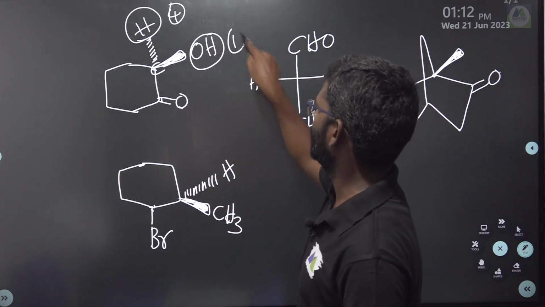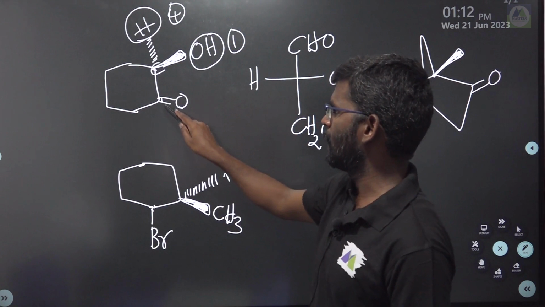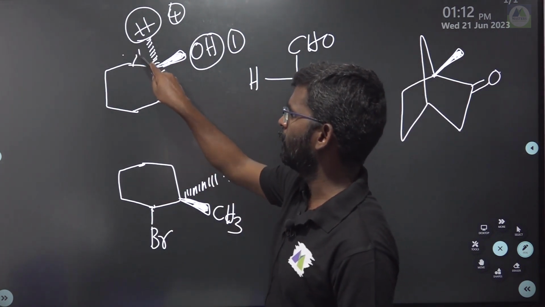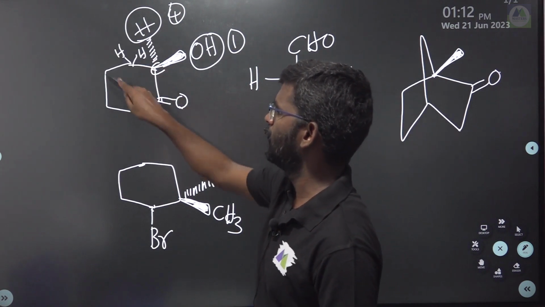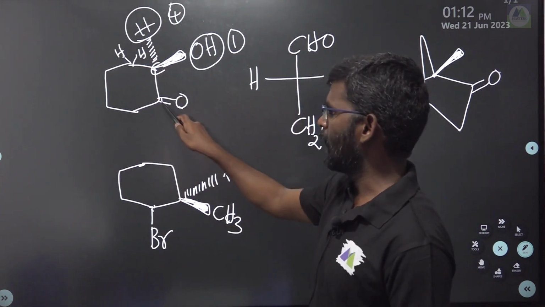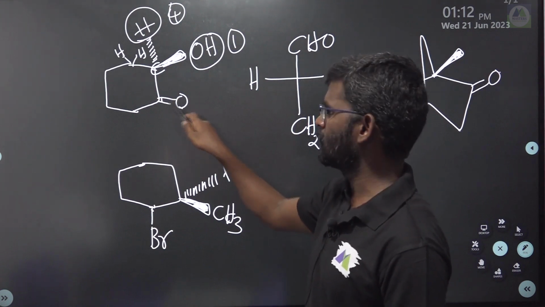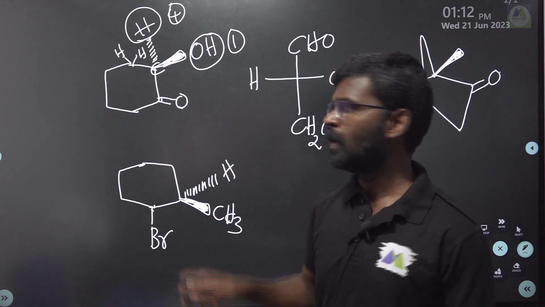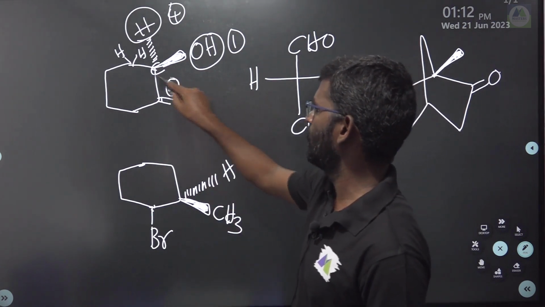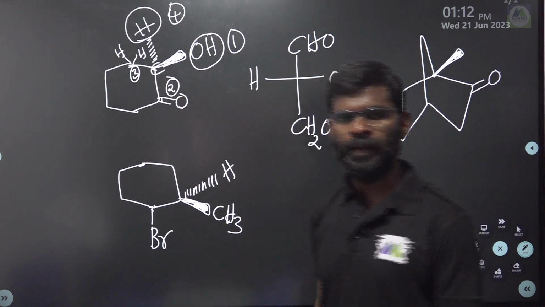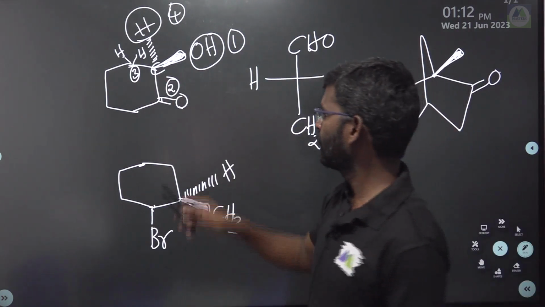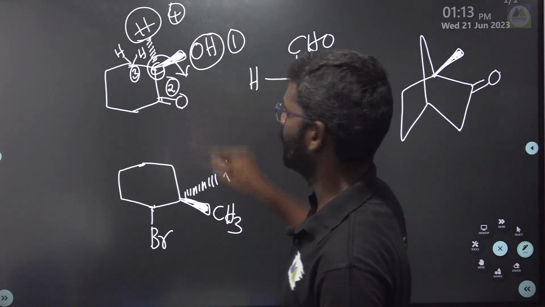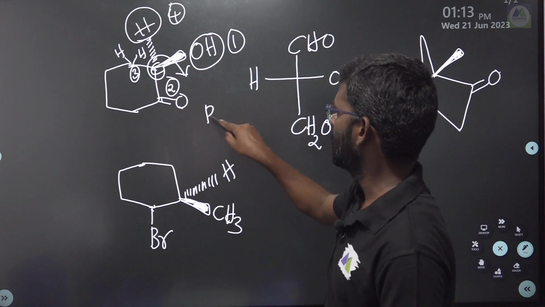So this is priority number 1. And coming to this one, carbon and carbon. This carbon is attached to hydrogen, hydrogen, here one hydrogen, here also one hydrogen, here another carbon. Here carbon directly attached to oxygen, oxygen and carbon. So hydrogen, hydrogen, here oxygen, oxygen. Which one is more priority? Oxygen, obviously. So this is priority number 2, here priority number 3. Close the fourth priority. 1, 2 and 3. So this is clockwise direction. Clockwise direction means R isomer.